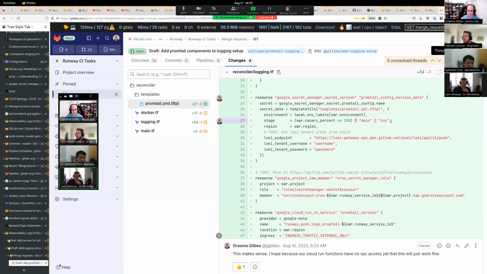The same is going to be true of cells, right? The move towards that is it's going to be far less static, permanent environments, and more very fluid percentages of traffic directed. In fact, whole cells will be migrating across at different stages, so some cells will be far more advanced in that deployment than others. Yeah, I think the concept of stage doesn't really make sense in this world, and maybe we should just put everything into main.